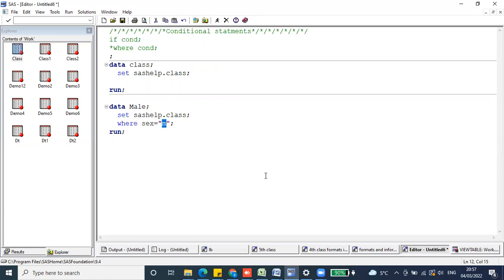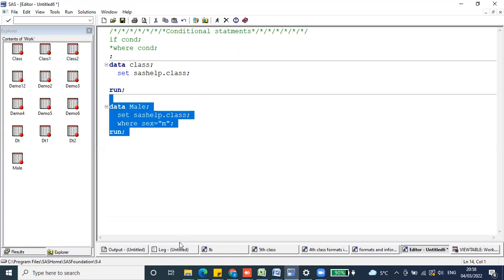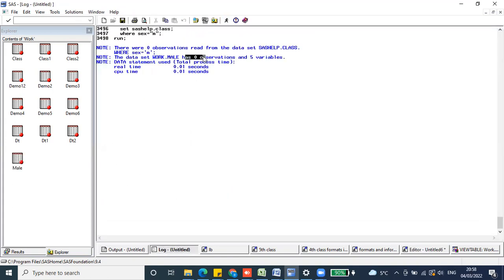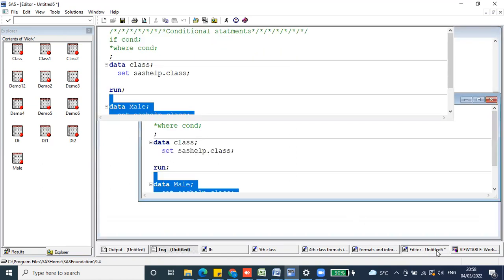No, because the data is case sensitive. Always declare the same value that the data has. It will read zero observations, because there is no small m value.